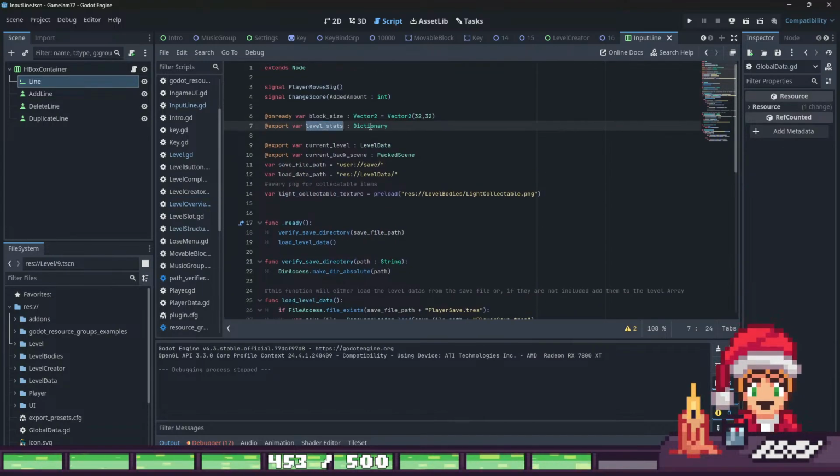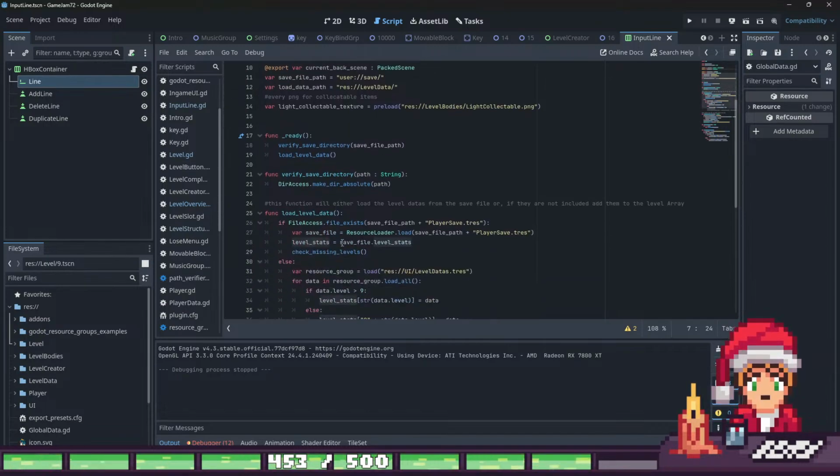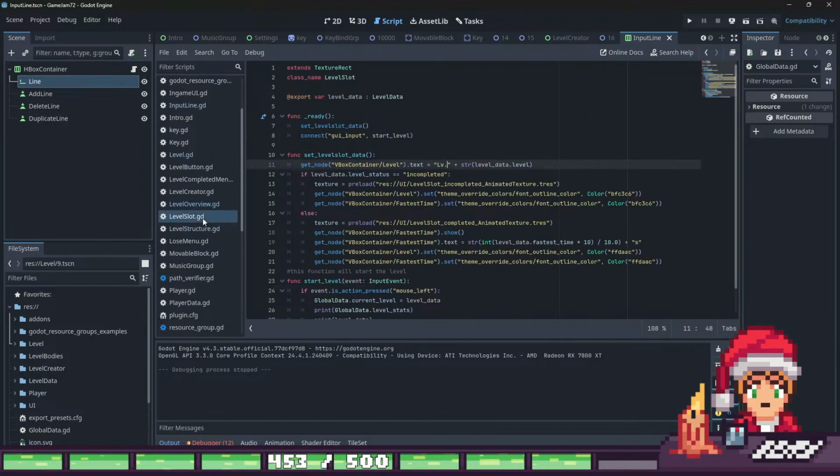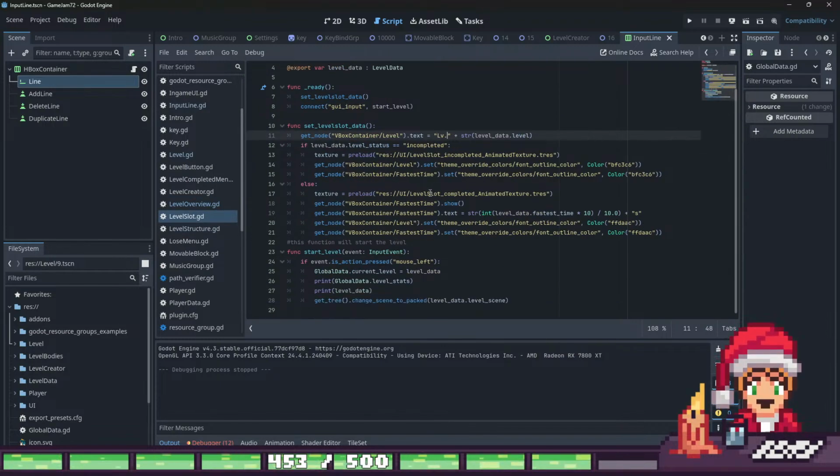And level stats is a dictionary, which we call from save file dot level stats. And when I click on a level overview button, oh here, set level slots data, all right. If it's incomplete, then do this, otherwise do this.